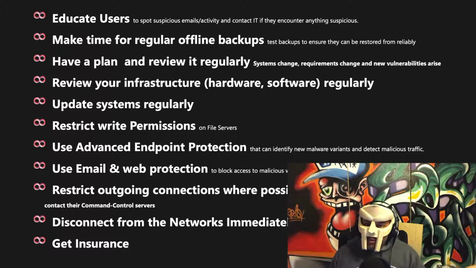Either they're using a PowerShell script to do the enumeration, and then once they have the list of files, they start encrypting, or moving over to using the Windows APIs and doing enumeration and encryption at the same time. So they're moving really quick, they're learning very fast, and they're becoming much, much more sophisticated.